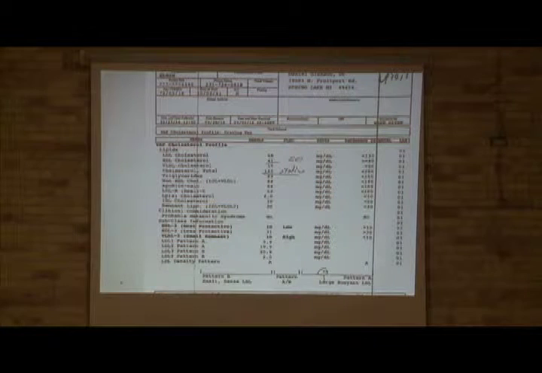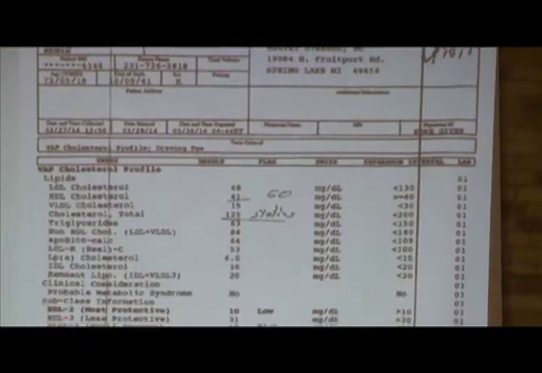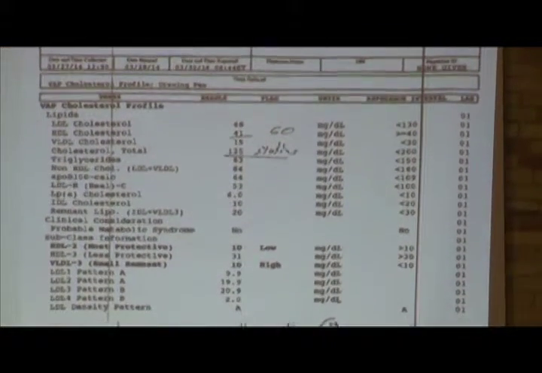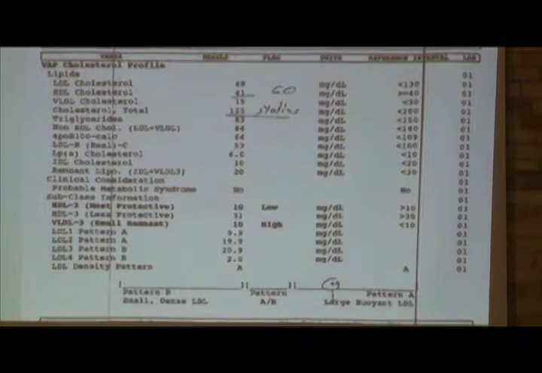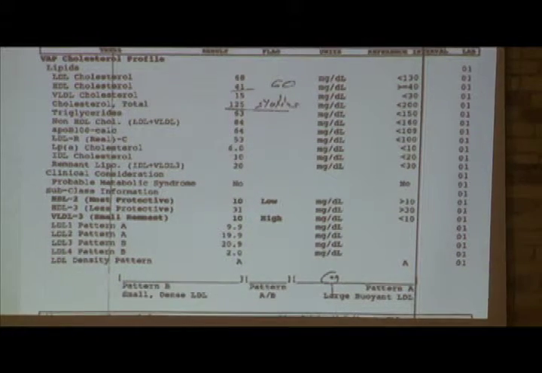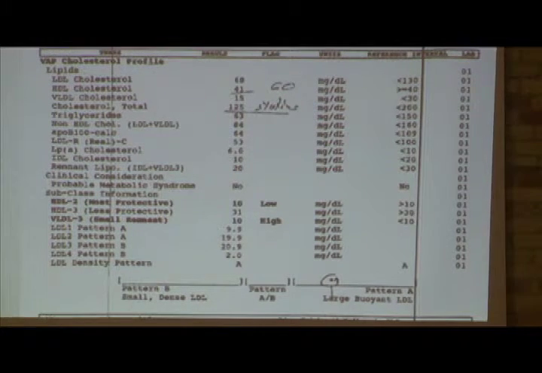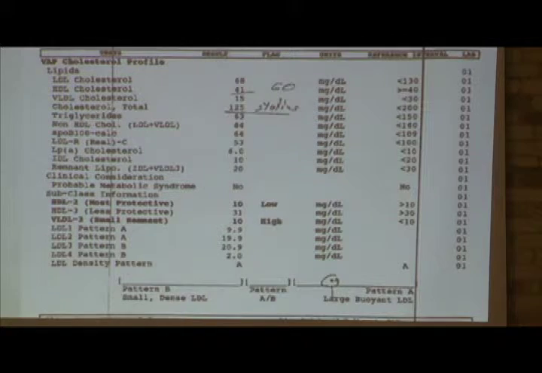There are these other subfractions. So if you have heart disease or you have a family history of heart disease or you really want to be proactive, you'll run a comprehensive profile and figure out what your real risks are. These patterns of LDLs and HDLs, some of these HDLs are incredibly protective, some don't protect you at all. Some LDLs that everybody's afraid of are completely benign. They pose you no risk whatsoever. Some of these small, dense little ones, they burrow in and they cause that damage like we saw in the earlier slides.